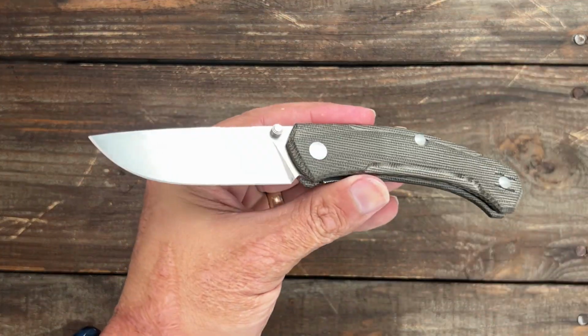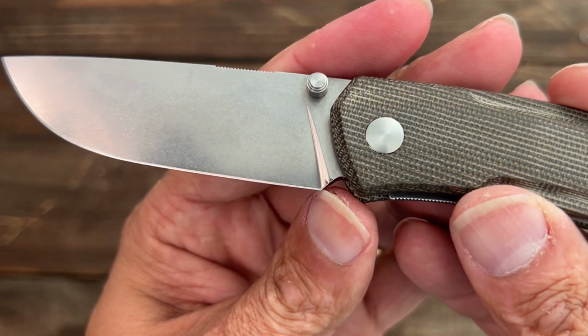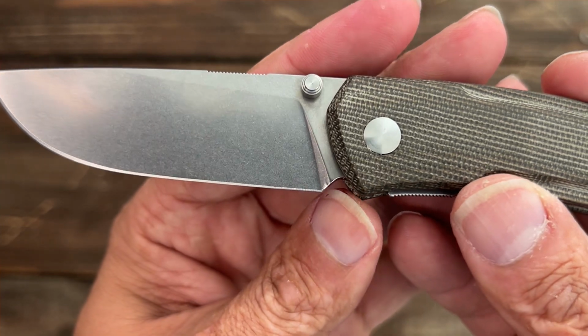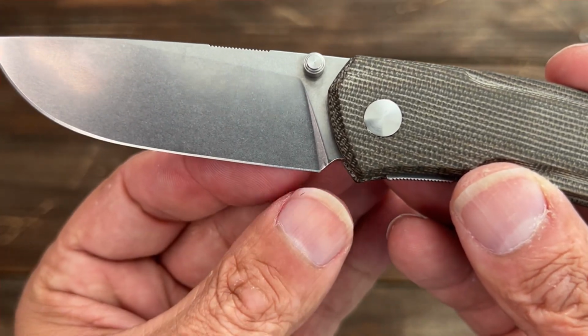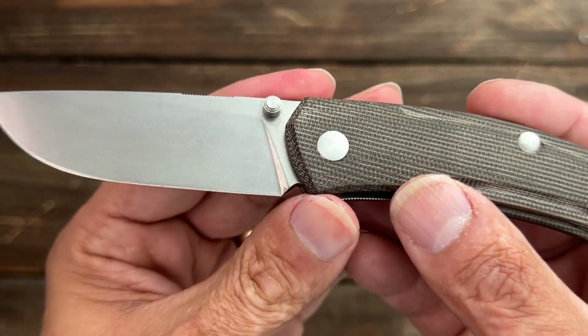All right, now for my nitpicking complaints. First thing, the sharpening choil. They went all the way down to that plunge. So once you start to sharpen it, it's going to start to widen up back here because you're going to be into that plunge grind right there.